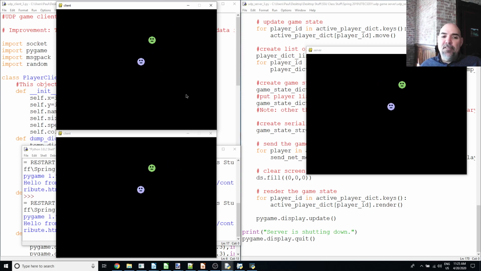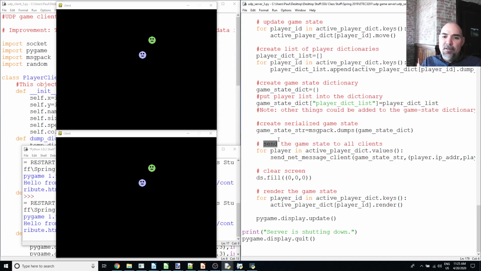We also don't have any sequence numbers in here, but that's actually really easy to add to this version, because we could just, in our game state dictionary, add a sequence number. And if the sequence number we got is less than or equal to the one that we got previously, we just throw that packet out, don't process it. Or at least don't get the game state data out of it.